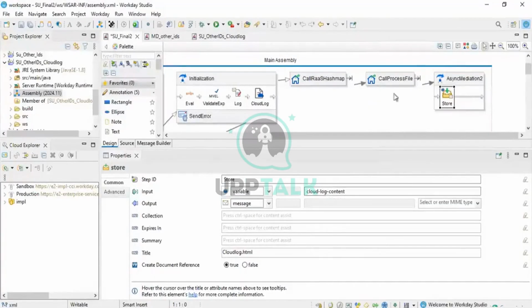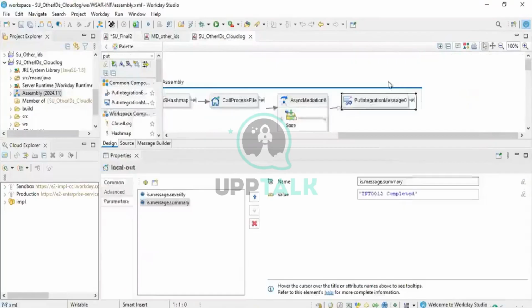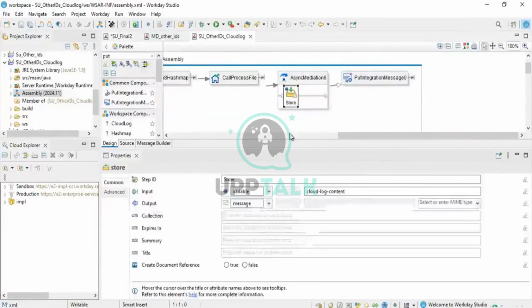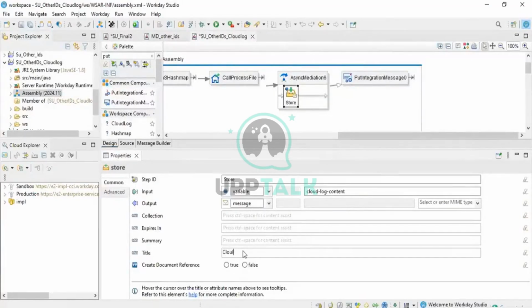And then the put integration message is not there, but it's required. You can just add it. That's why. But here, one more thing we have to give is the title for the store. Let's give the file name as we needed an HTML. I'm giving it HTML file.